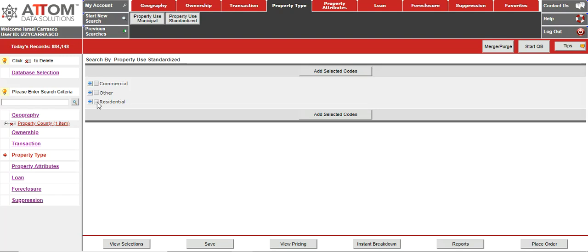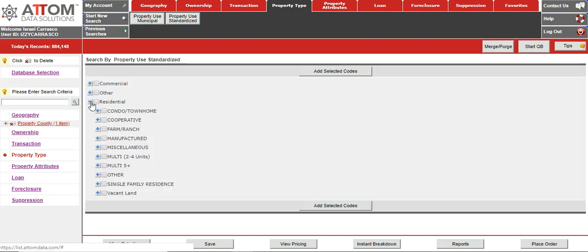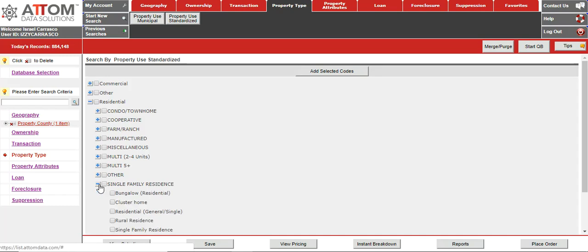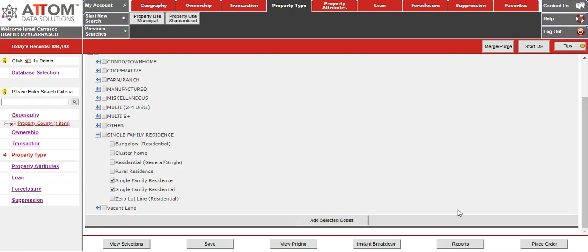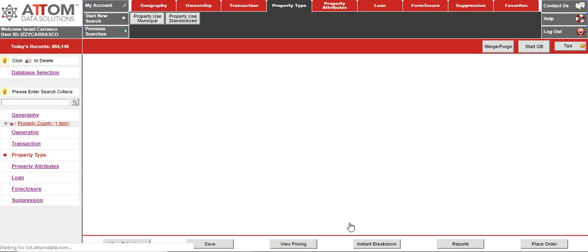However, if I want to get really specific about the residential type of property, I would select the plus button. And then I would just select, for example, single family residence. So I select single family. Then I hit add selected codes.